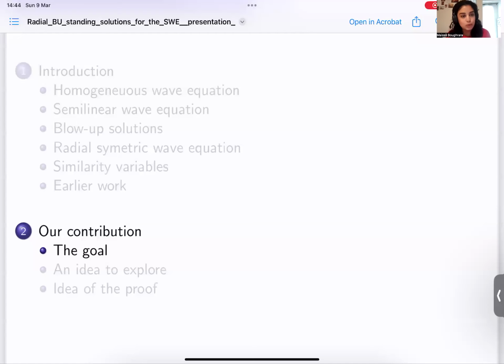Now let's dive into the second part of this talk. So I'm going to talk about our contribution in this case. Our case was very highly inspired by all the works that I listed earlier. The goal of the last one was to fix a profile and try to find the existence of a solution, to construct a solution that converges to this profile. But we also used some techniques that were used in the other two works.